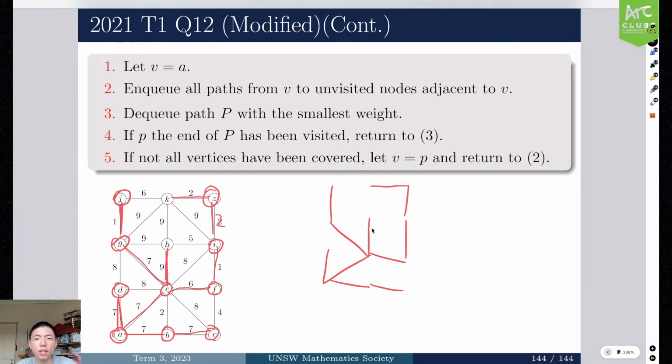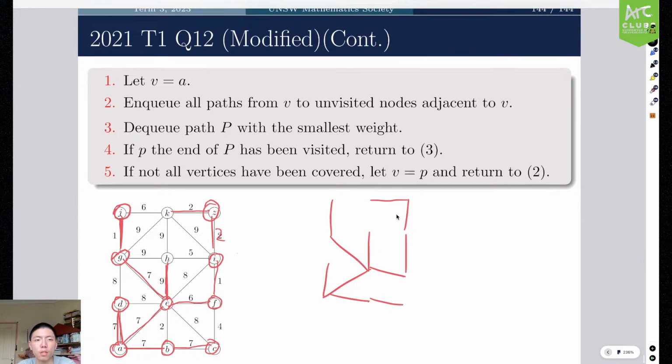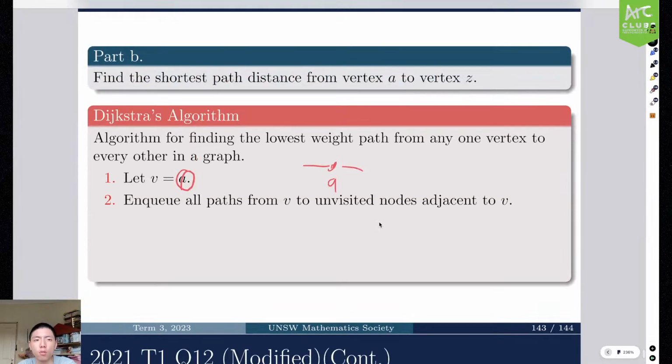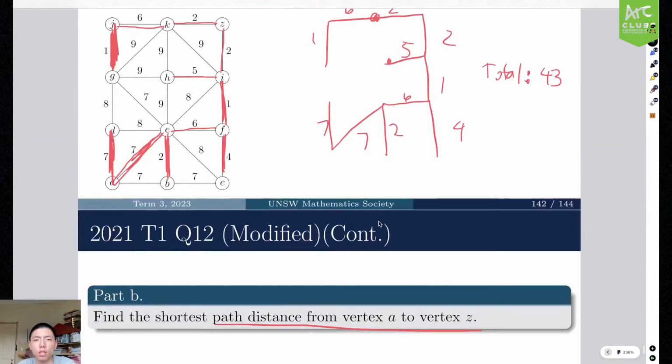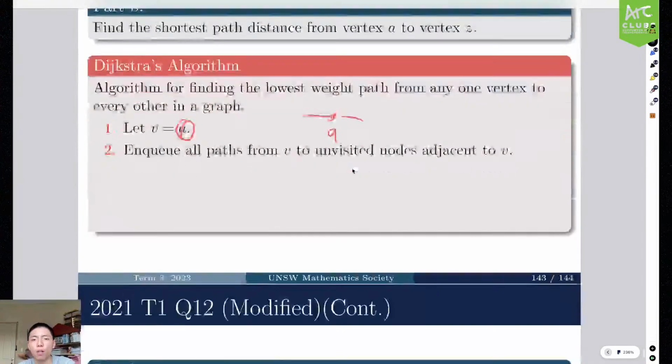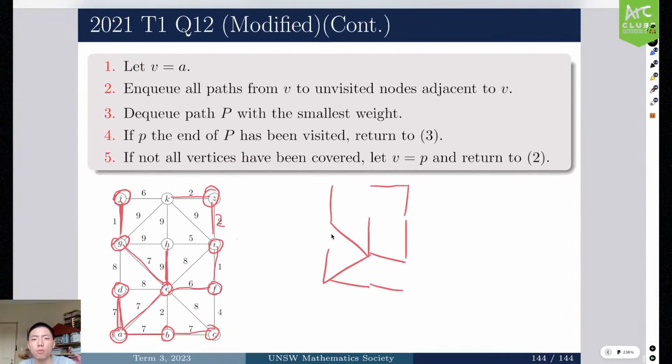And so you'll see that this tree that comes from Dijkstra's algorithm is sort of different to the tree that we got from Kruskal's algorithm, right? Because Kruskal's algorithm is attempting to give us a tree that has total weight being minimal, right? But this one is prioritizing the minimal distance from vertex A. So that's the difference between Dijkstra's algorithm and Kruskal's algorithm.